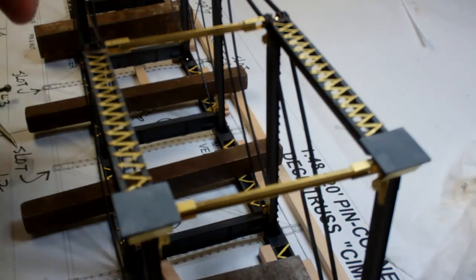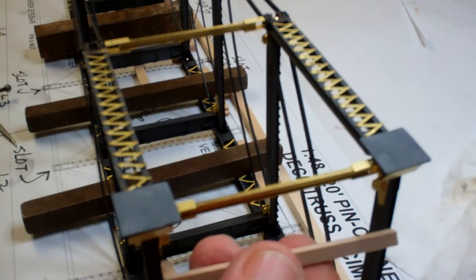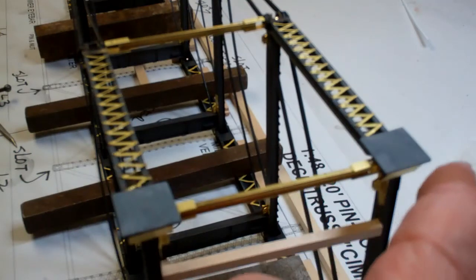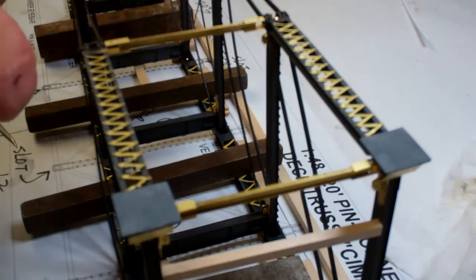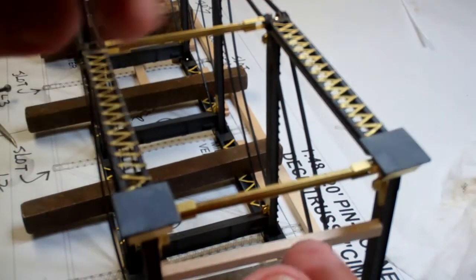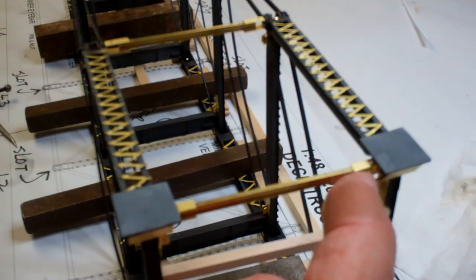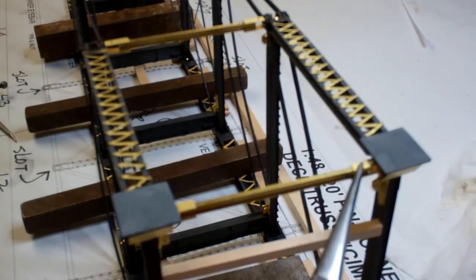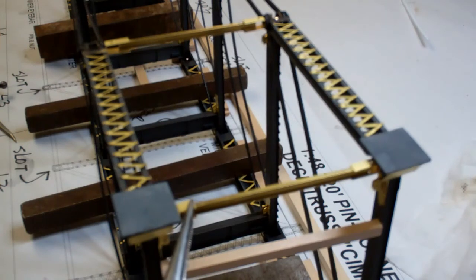And then I take that spacer and put it in between these posts and put a rubber band around. I think a clamp further back is probably going to be a little too heavy, but I use a rubber band to pull these together with the spacer here, and then put some ACC in these two channels, these shoes. Once the adhesive is in there, I take my tweezers, position the beam in there and just clamp it momentarily until the ACC sets. Once it does, I'll do the same thing on this side, put the ACC in there and then close it up, pinching it tight.